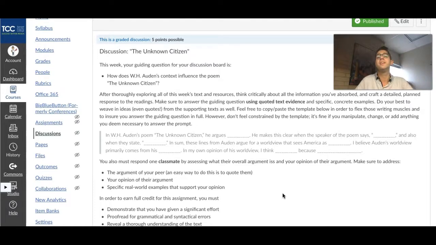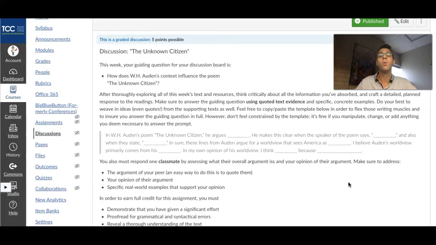The best way to do this is just to quote your classmates. Copy and paste. I agree with you, Bill, when you say copy paste because blah, blah, blah, right? The easiest way to do this is to quote their actual words. That's the easiest way to do it. Find a quote from their submission that says, bam, that's their argument. It should be like their first sentence or their second sentence or their last sentence, something like that.